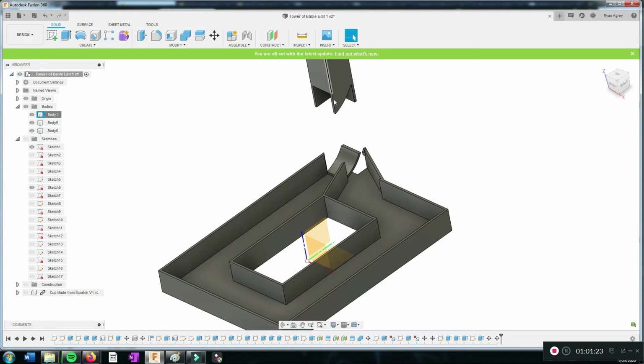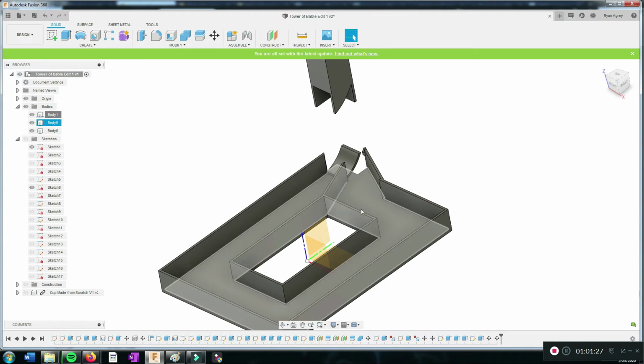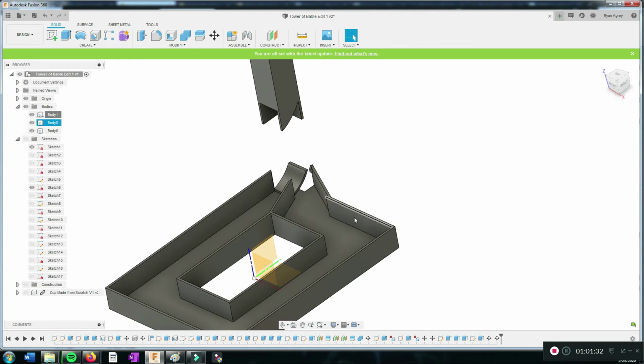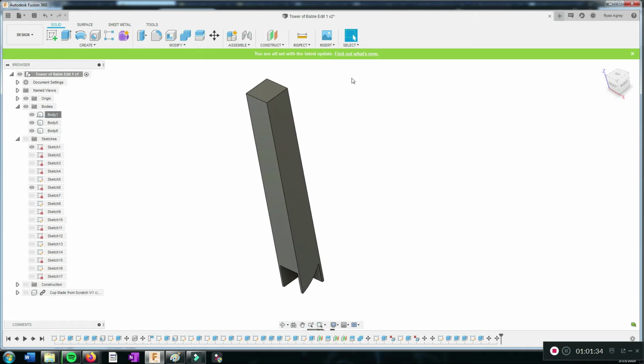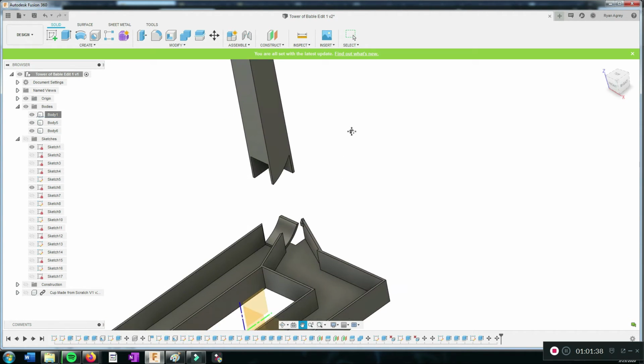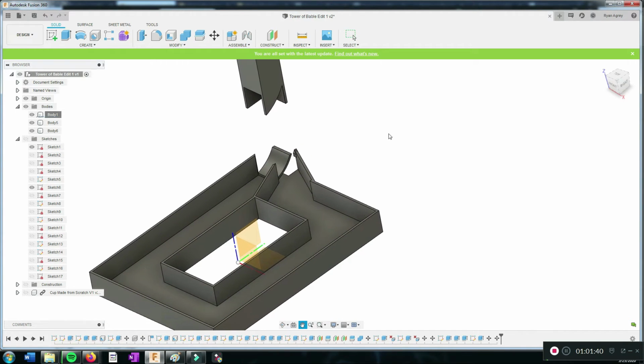I like how it drops in, the water will flow, it has nowhere to go but down to the next one. Obviously these have to be able to interlock into each other, but next step we're going to stack it and see how it ends up looking. Yeah, see what happens.